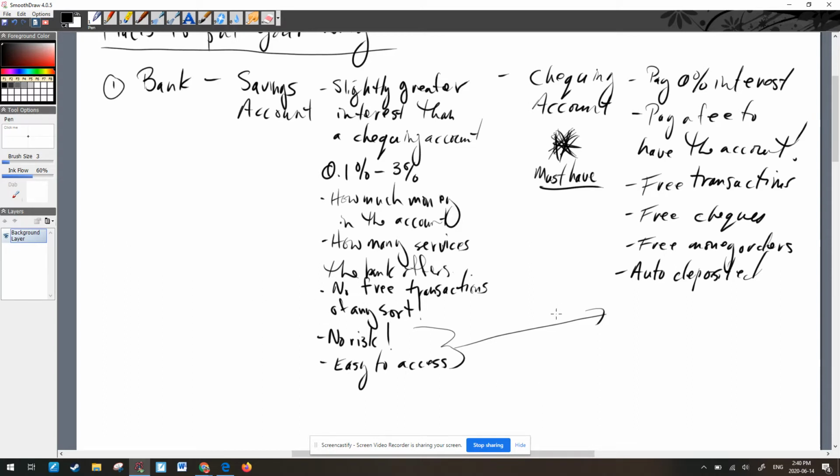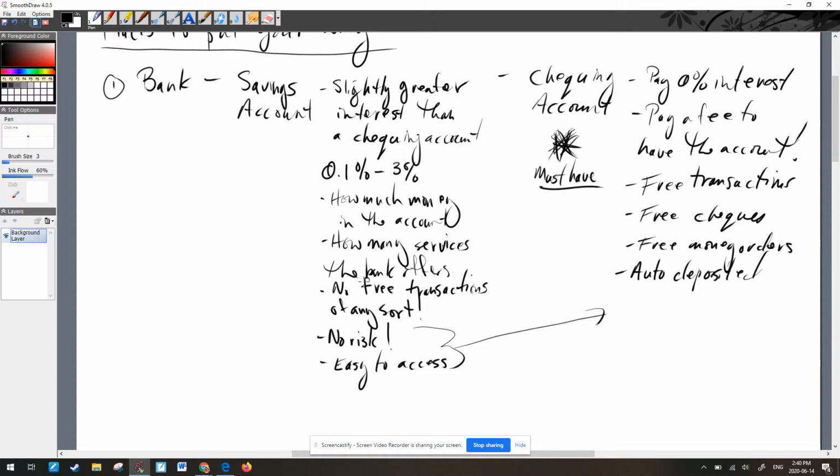So these are different places that you can put your money, but your money is not really earning you back very much. So if you put $5,000 in your checking account, at the end of the year you're going to have $5,000 in your checking account. It's not going to grow because it pays 0% interest. And if you put it into your savings account, let's say you got $5,000 in your savings account and you get 1% interest. And that seems low, but honestly, that's better than most savings accounts. You'd end up at the end of the year with $5,050. So you earn a little bit of interest, but admittedly, not very much.